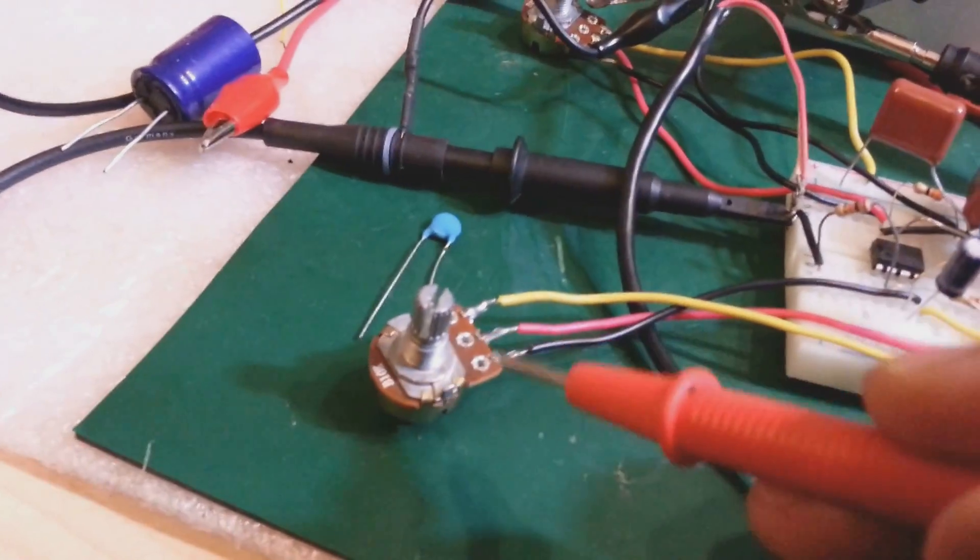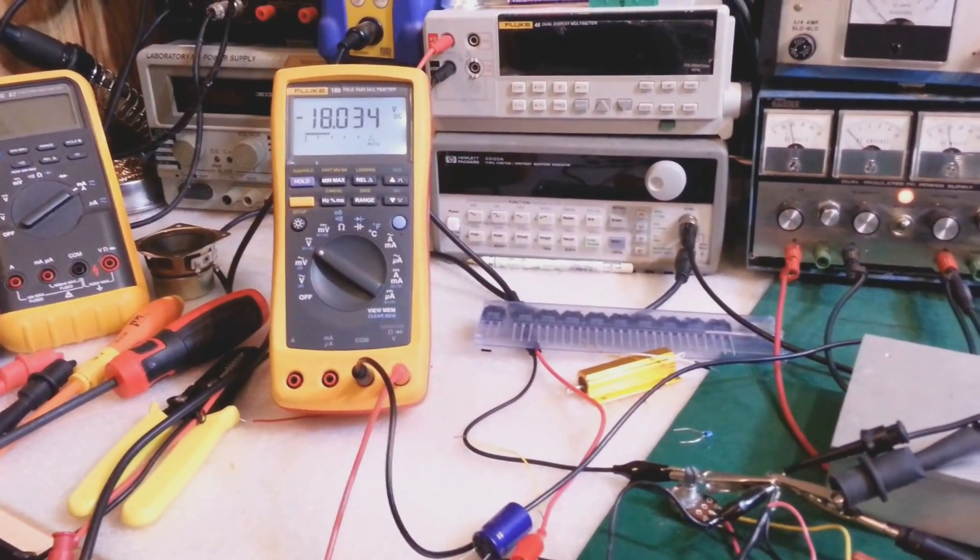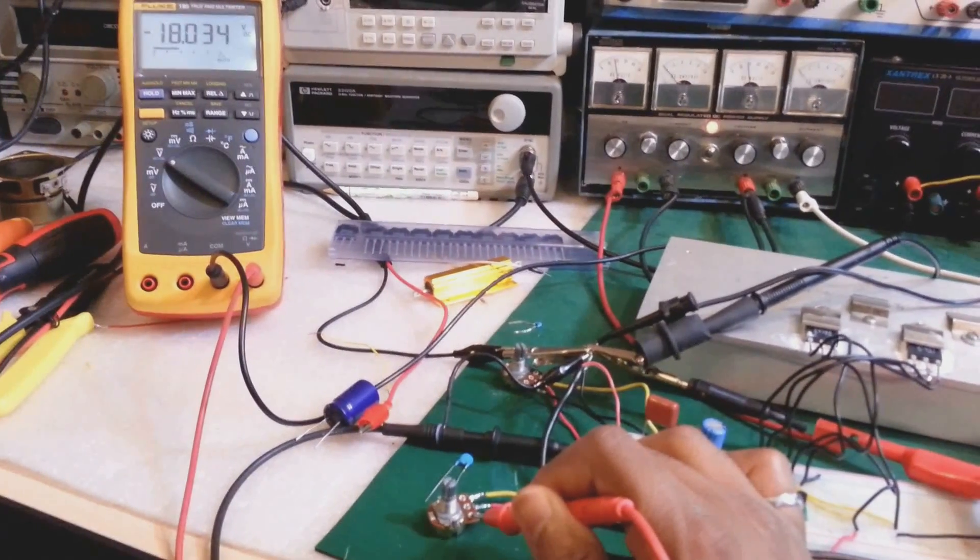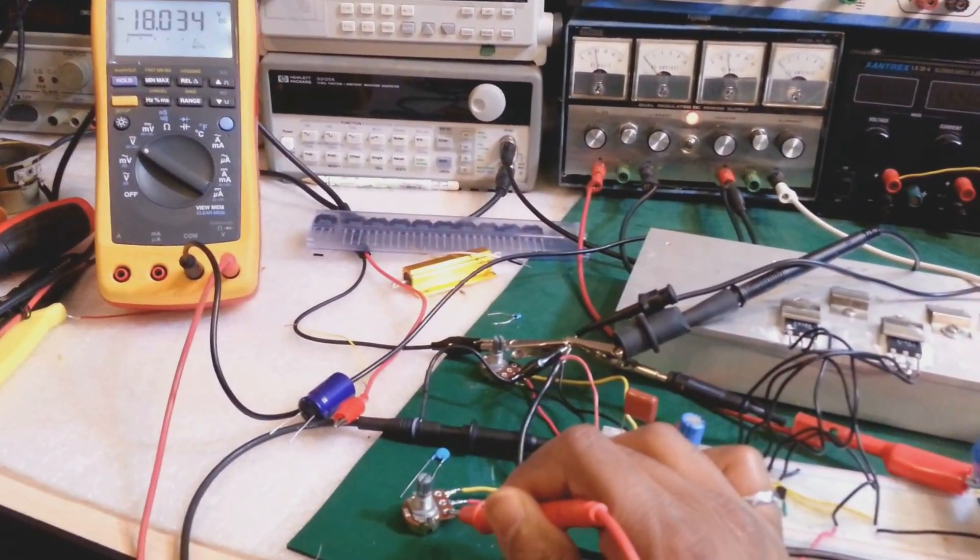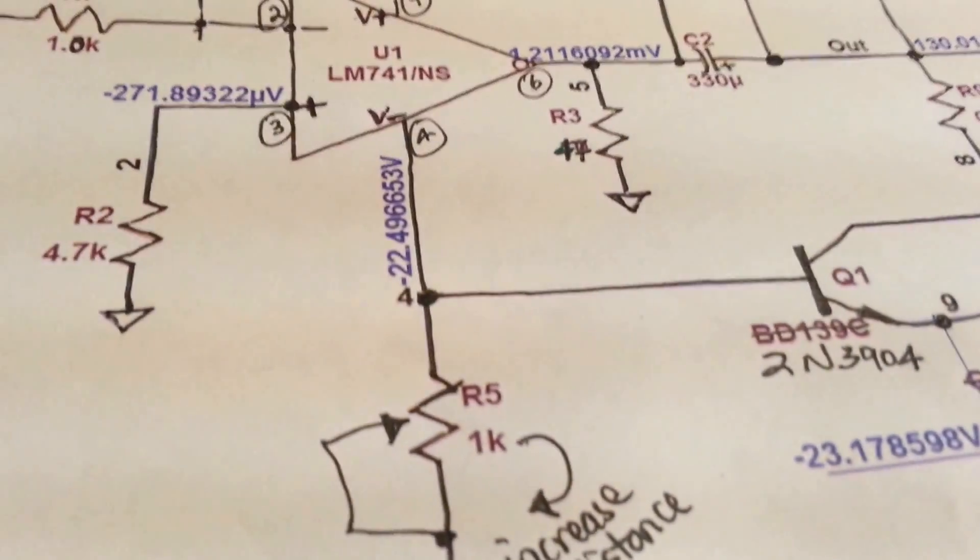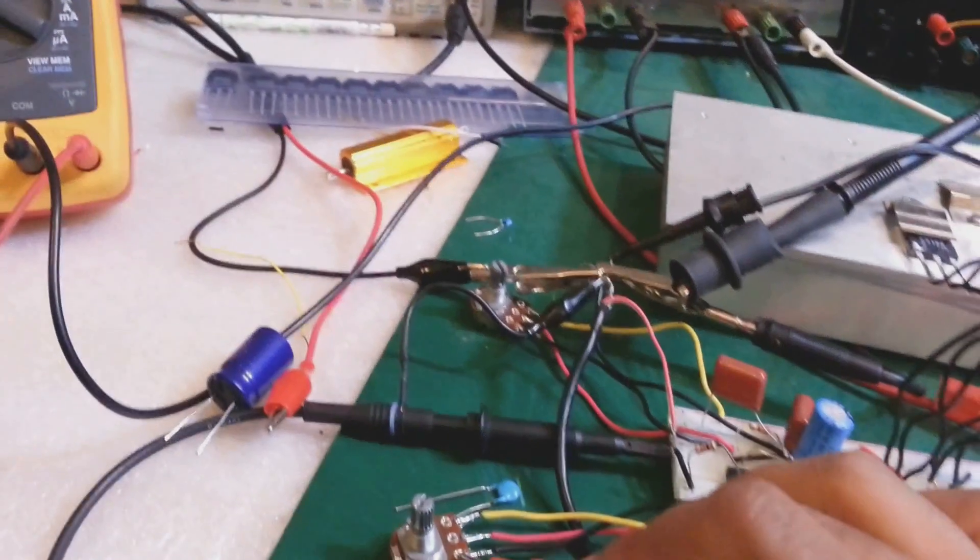So here, my trusty Fluke here, we'll measure that. So now, for example, the pot that I told you is here. So if I measure here, what do I get? I get around 18 volts. Yeah. Cause no current is passing. Remember we have to drive a signal into the input of the op amp into the negative pin of the op amp so that the op amp starts drawing current through the power supply terminals and thereby dropping on the R5, R6 and R5, which is basically here. So right now I'm measuring here, right at that point, that's where I'm measuring right now, which is on the negative. As you can see, it's minus 18. Okay. So that will be this point here.